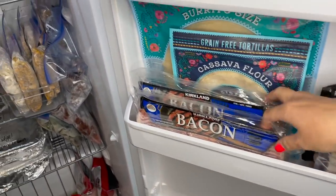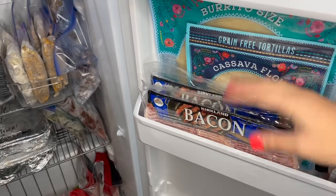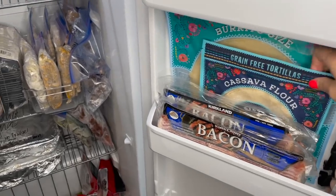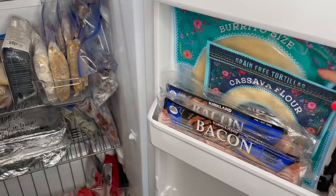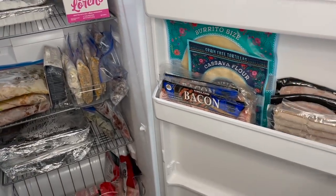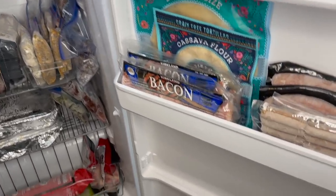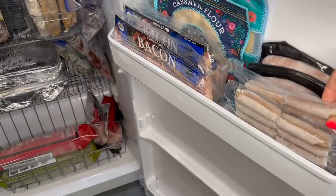So we've got some bacon that we didn't end up using from the bacon pack at Kirkland. Well, it's like Kirkland brand, which is Costco's home brand. We have one thing of street taco tortillas back here and one thing of burritos back here. Those will also honestly probably get used before sis comes, but if they don't, that's great and we still have them. And then right here we have two things of breakfast sausages, again also from Costco.